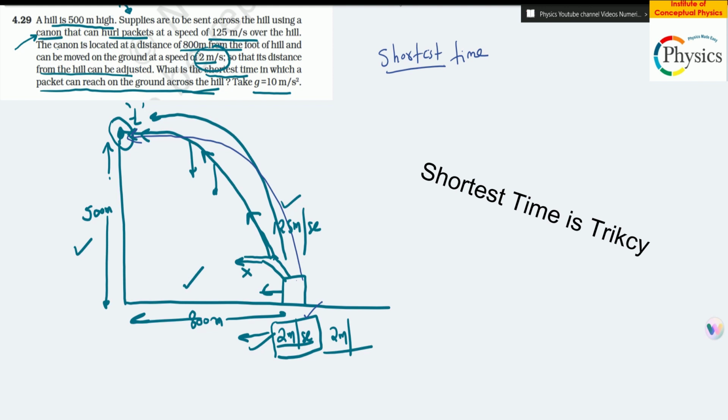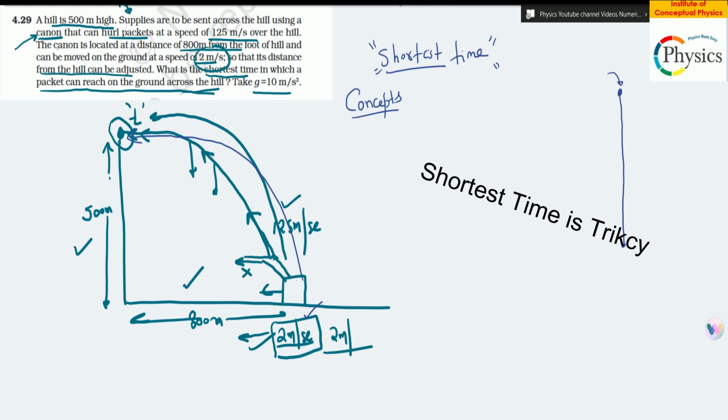This is the most important part of it. I'll just add something to this, okay? So let me give you some concepts which will help you solve some of the problems. Let's say you have a situation like this. This is a hill, and you want to throw something which reaches the top of the hill from the bottom.